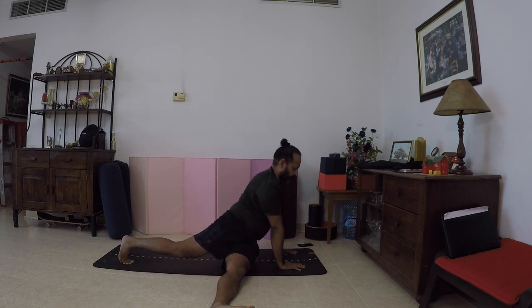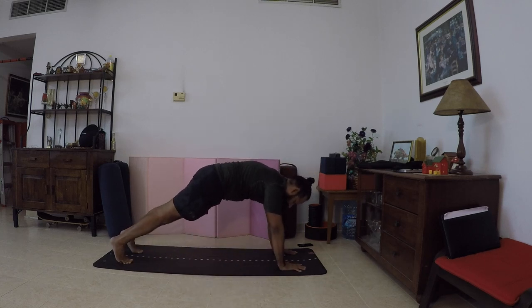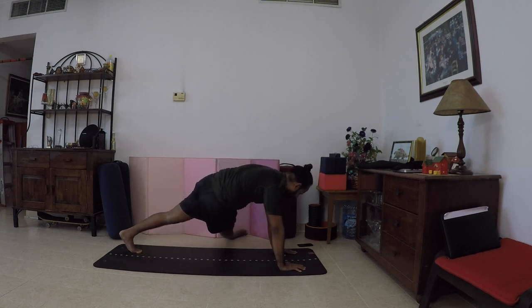Push your shoulders up. Inhale, deep. Exhale. Inhale. And exhale. Next inhalation is lift the hip up, take your leg back into your plank. Inhale deep, exhale, relax. Now inhale, as you exhale, take your right leg towards your left side, slide it deep.